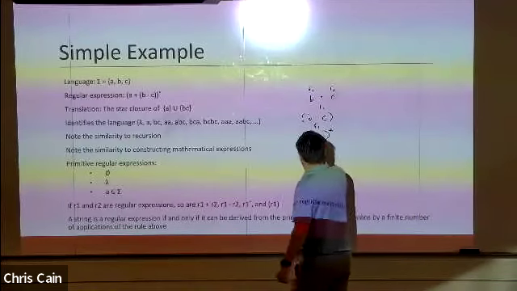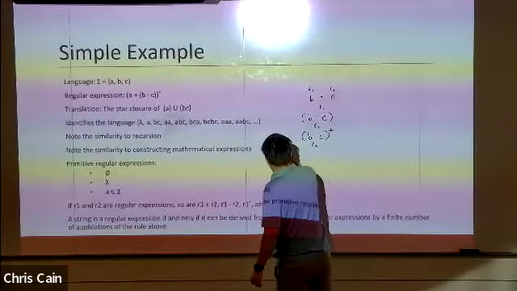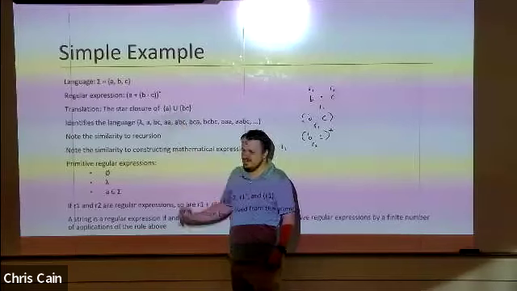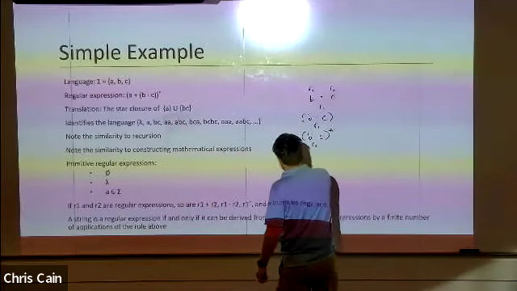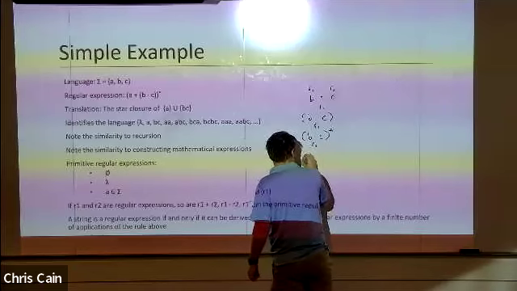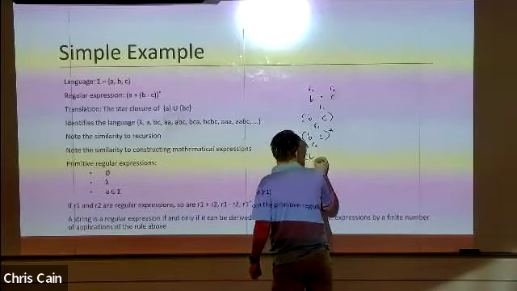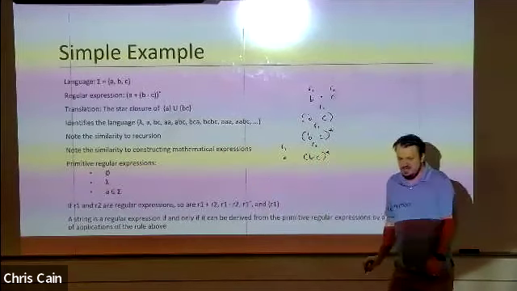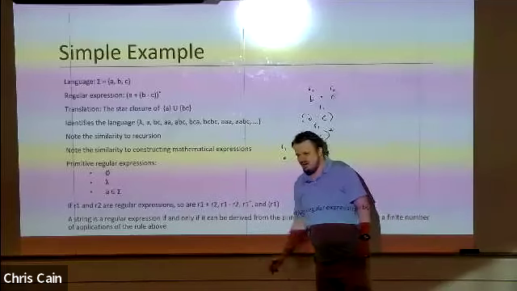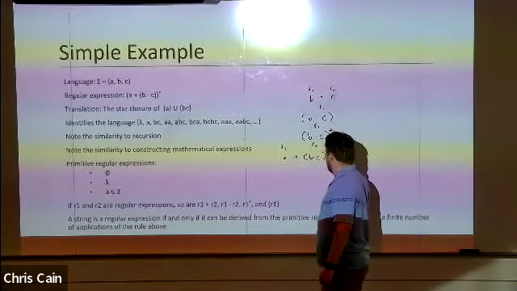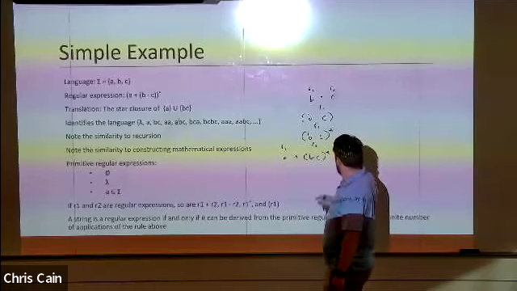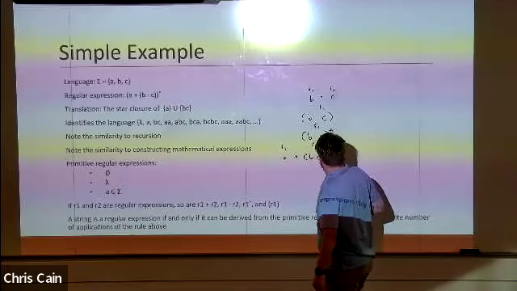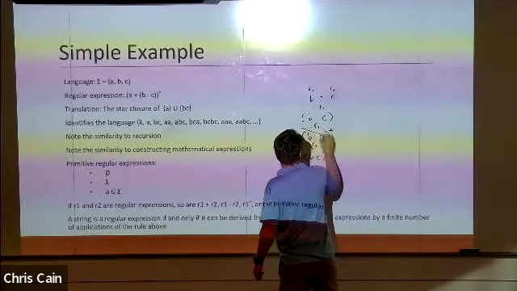Now this becomes R2, because we want to add in an R1 that is a primitive regular expression. We want to add in this A. So this is the A, this is the B, this is the R1, this is the R2. And we can apply the rule that we can union R1 and R2. Actually, we didn't want to star closure yet, did we? We star closure the entire thing at the end. Oops. This step didn't happen.